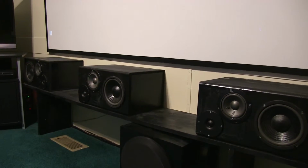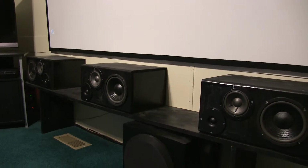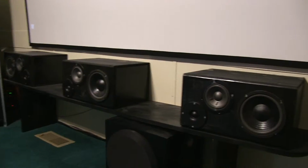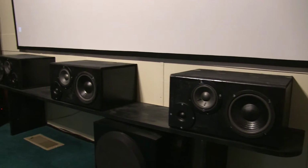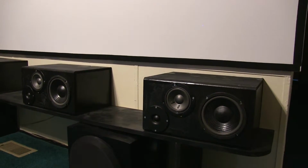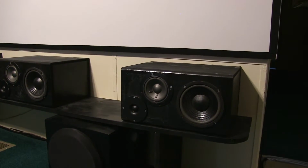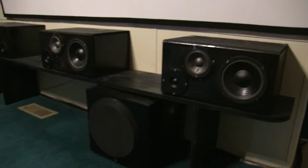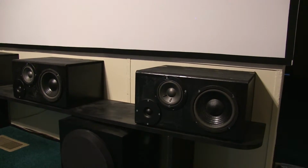These were my attempt at building some nice big home theater speakers. And yes, they're pretty big and heavy too. So I got all this stuff from Parts Express, and I got the cabinets from Parts Express as well. And they have 6.5-inch woofers, which do a pretty good job at bass on their own without the subwoofer. So I did use them for a long time without the subwoofer.